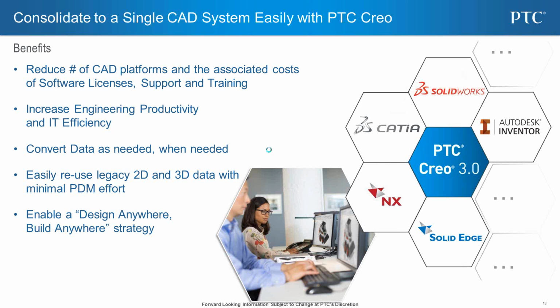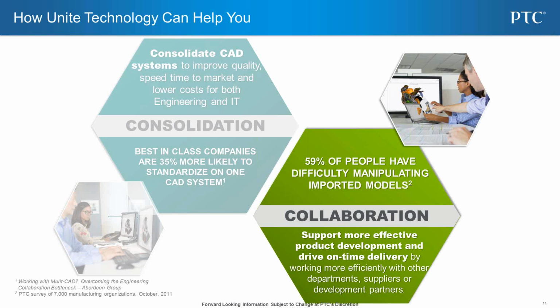The second theme, or use case, that we have is collaboration. Unfortunately, not everybody is in the situation where they can make the choice to consolidate. Maybe you're a supplier to a bigger organization and they happen to use a different CAD system. Or maybe within your company you've got different departments that use a different CAD system and have no intention of changing. But you would still like to be able to work with them effectively, just as if you were on the same CAD platform. So this is collaboration.